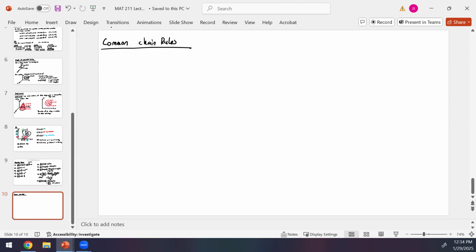Okay, so the first one is if you have e to some function g of x, and you're going to take the derivative of that. So e to the g of x, where it's just not the letter x, although this does technically work for that. You take the derivative of the outside. So the derivative of e to the x is just e to the x. So it would just be e to the g of x times the derivative of the inside, which is the exponent. So e to the g of x times g prime of x, right? So that's essentially what you're doing.